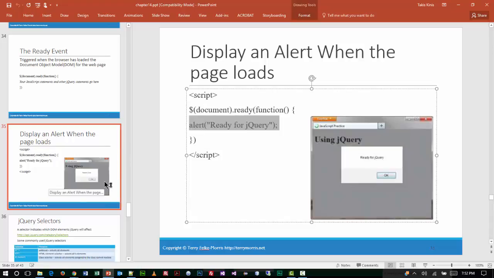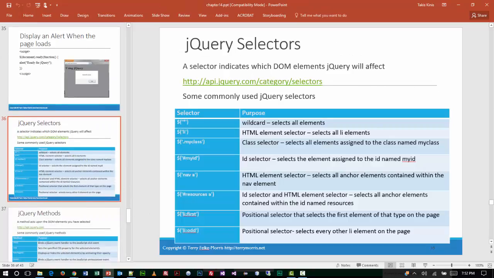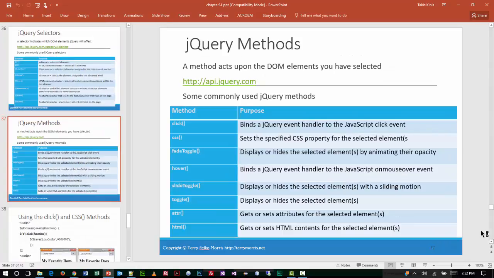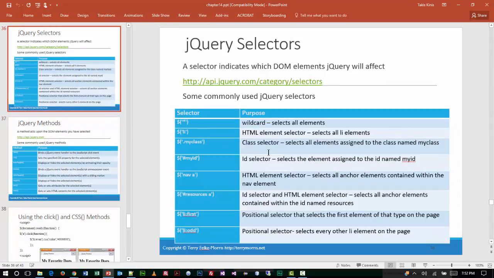Okay, that's just one of the typical uses. jQuery: one of the things that makes it really easy to use is the fact that it uses CSS style selectors. What that means is you'll always see a $ sign at the beginning and a set of parentheses, and the jQuery code will always affect what's inside those parentheses, just as it would in CSS.